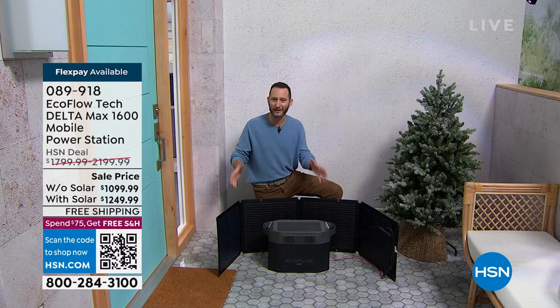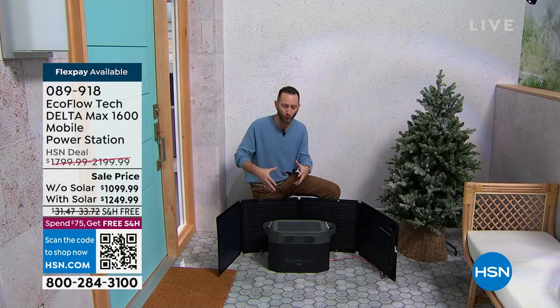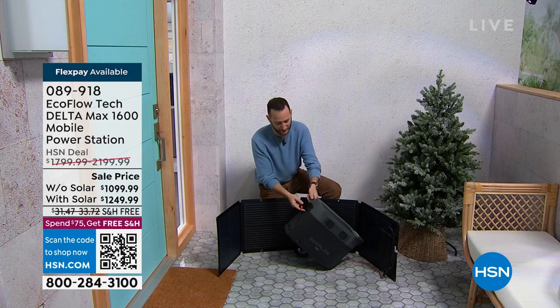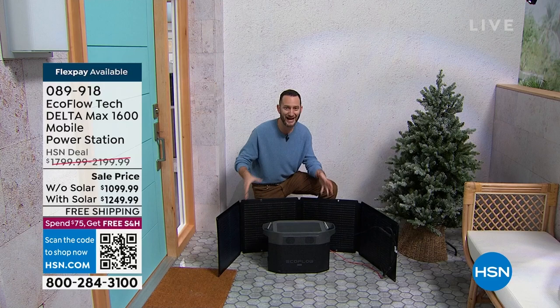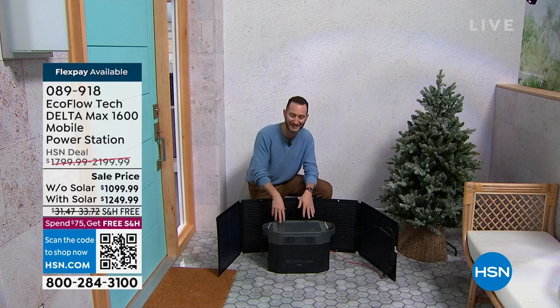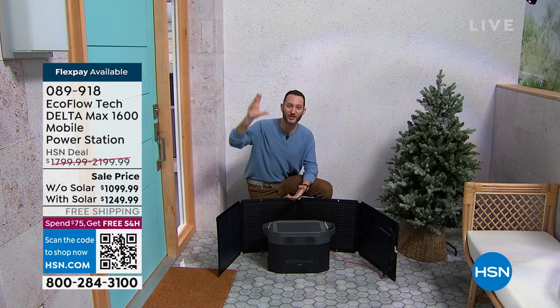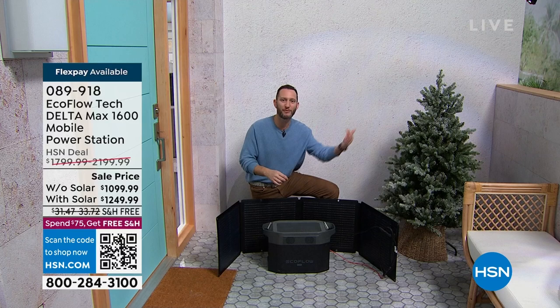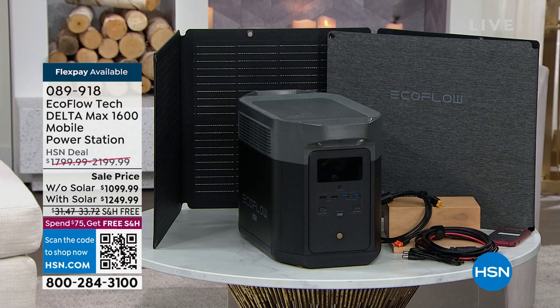This is a way to recharge and have renewable power when you're out of power for an extended period. Here's how you do it — one cable, included. I pick up the 110-watt solar panel, open it up, pop the cable in, and now I'm recharging. But it's not just to recharge — you can have 800 watts of total solar input. Whatever you've got plugged into your power station during the day, the sun is powering it through the solar generator. We said 30 hours on a refrigerator — that's not including when the sun is powering it. As soon as the sun goes down, it's only running from the power station itself.